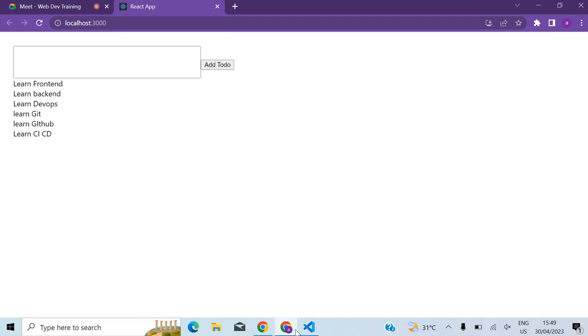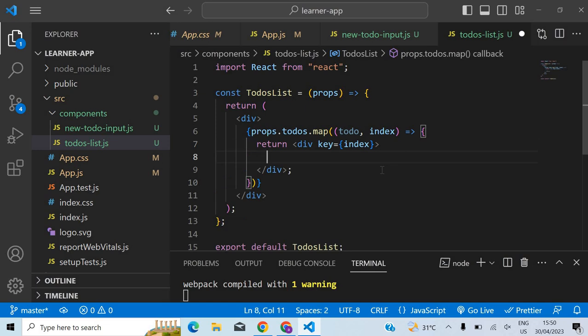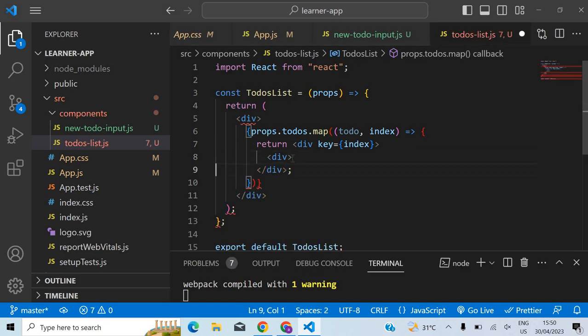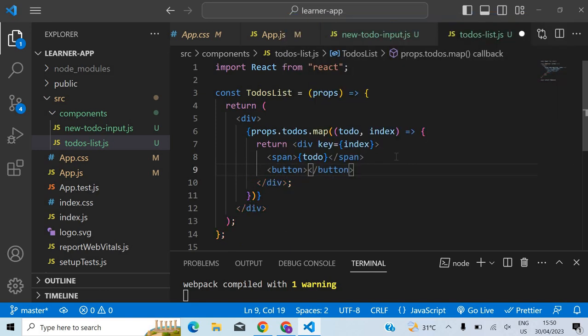Okay. So what I should do, I should come and edit this. Right now, if you see, it's very simple. It's just a very small division, which has the text here, to-do. But I'm going to modify that. So that's not going to be simple anymore. That's going to be a division that itself has two more divisions, let's say two more spans. So the span will contain the to-do, the text that should be displayed, and secondly, that's going to be a button. Okay. That says remove.